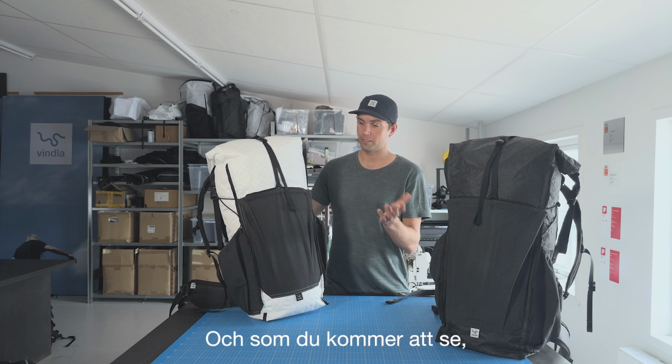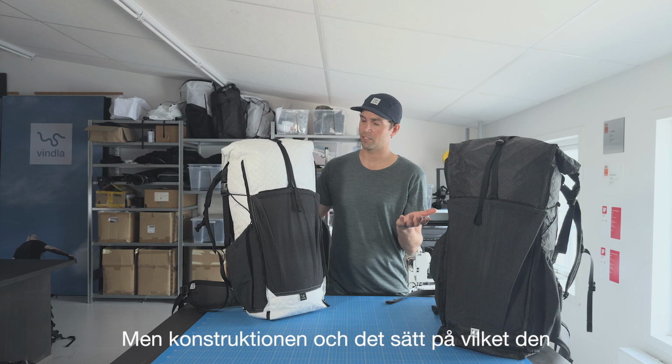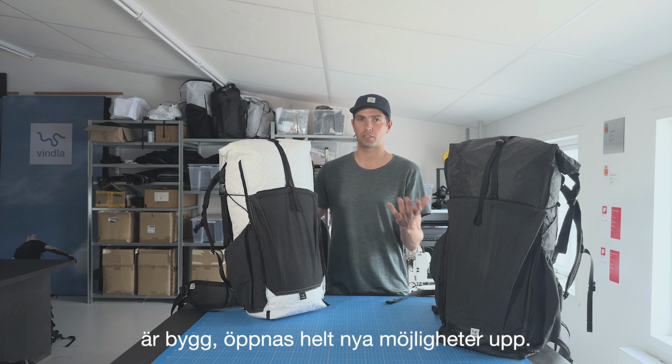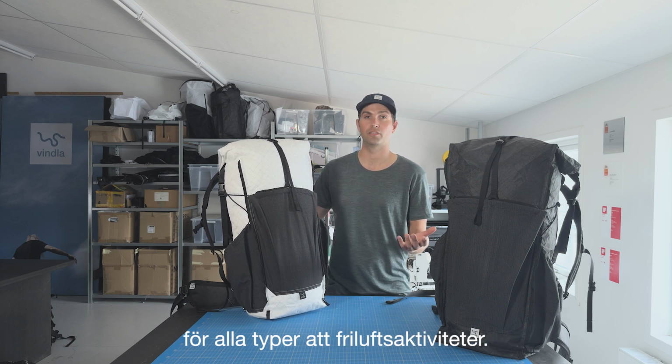And as you'll see, the design really originates from a traditional hiking pack, but the construction and the way it's been made really opens up for customization. And this really sets this pack apart and makes it great for all kinds of activities.